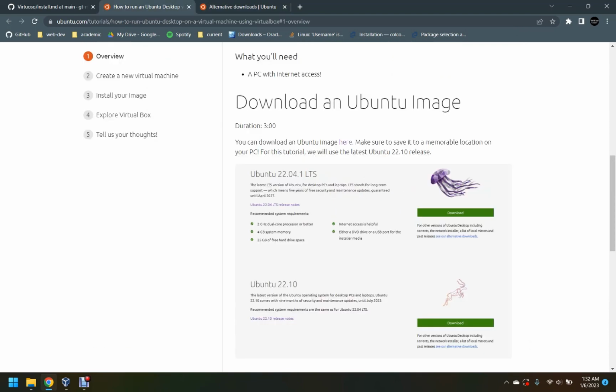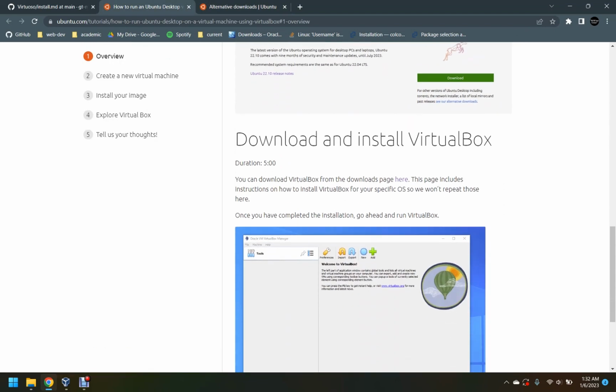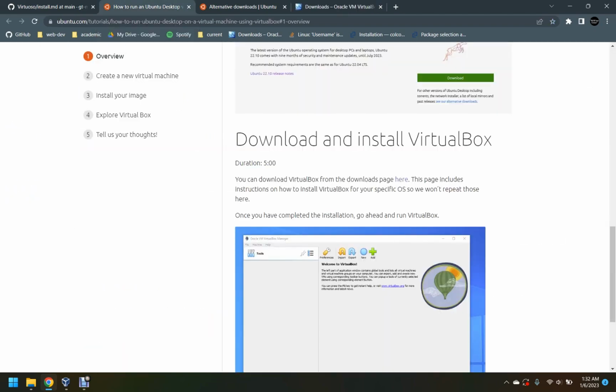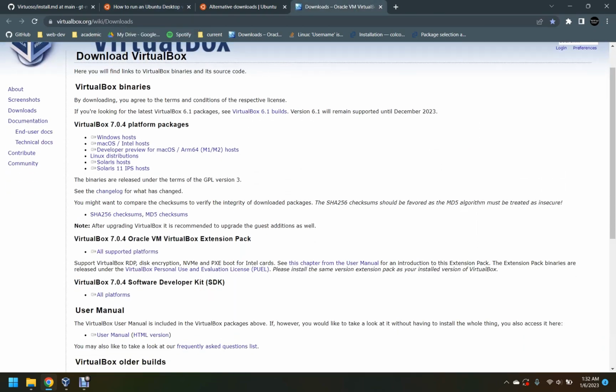After that, you're going to want to download and install VirtualBox, and there's another link for that. Well, that's not loading, but, oh, there we go.